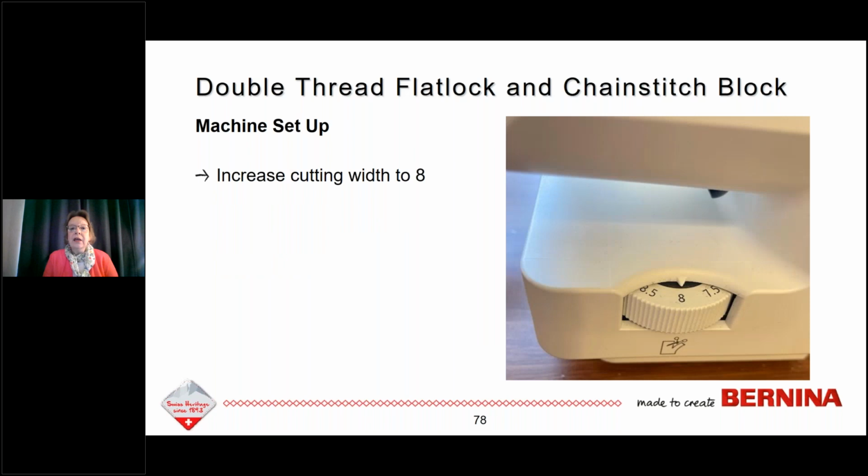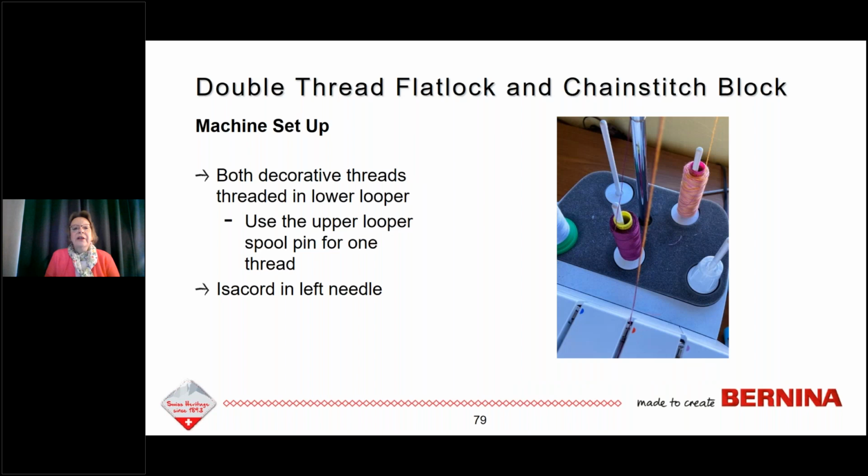Increase your cutting width to 8. Now we are going to put both decorative threads through one thread path, and this is going to be really fun. So here's a picture of my machine, and I've got the fruity thread on the lower looper spool pin and the magenta thread on the upper looper spool pin. And I brought them down both to go through the lower looper. And the isochord is in the left needle.